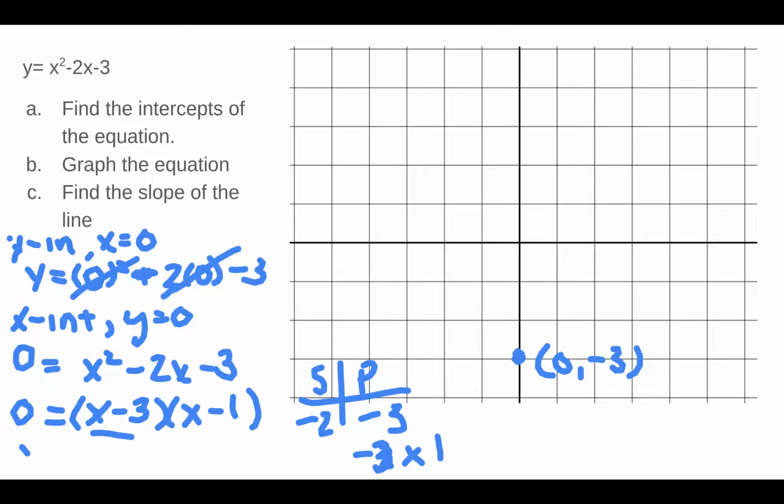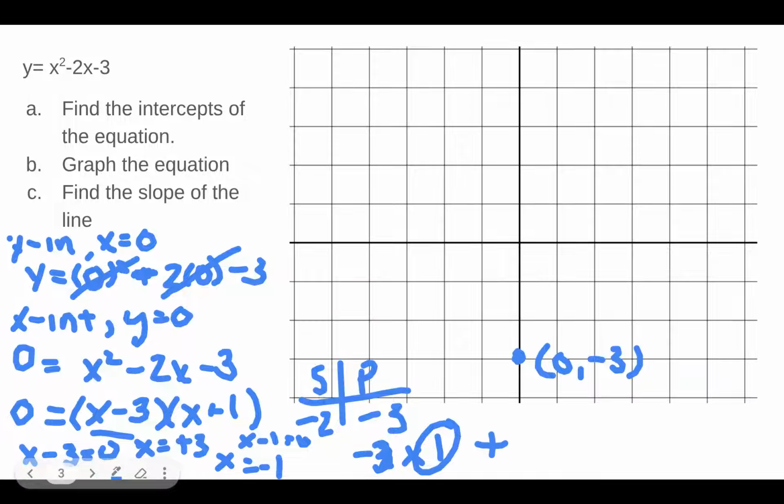So now we can set each factor equal to 0, set x minus 3 equals 0, and that would tell us that x has to equal positive 3. Same thing with the next one, x plus 1 would equal 0. Solving for x would equal negative 1. So we can plot those points at positive 3. Oopsie, this should have been positive 1, so this would be negative 1. Okay, I just was missing that because this value was positive, not negative. So with that change, we'd have positive 3, but we'd also have negative 1.